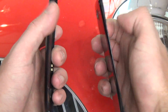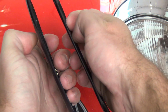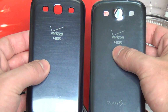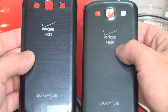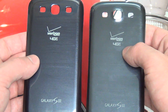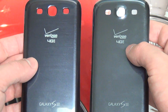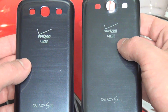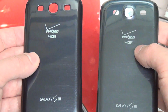But there you guys have it in terms of a side-by-side on thickness. Really a very minimal difference. So I can't complain about the thickness, especially since I just gave you guys a tremendous amount of praise in terms of eliminating creaks, a more solid feel, and frankly, I actually like the color scheme a little bit better. Of course, if you go with the white, you're not going to have the variation in color, since white is going to be white, and it is the same shade from what I saw at the store level.